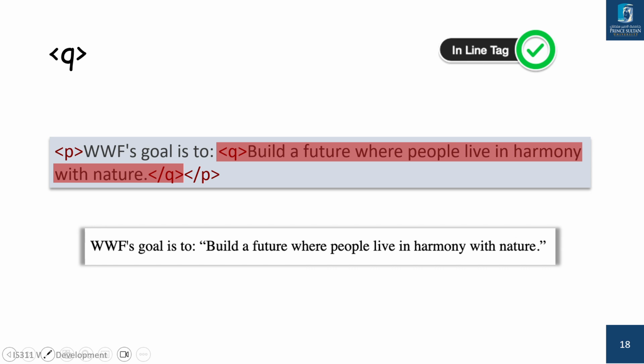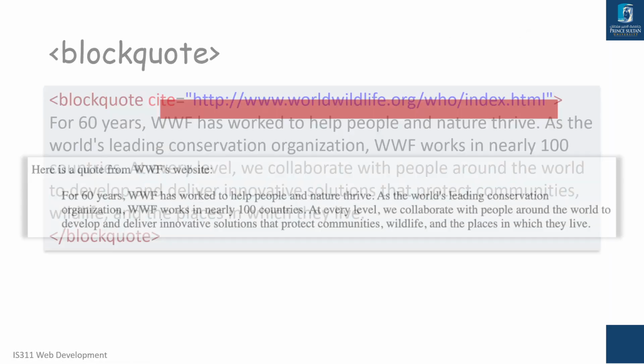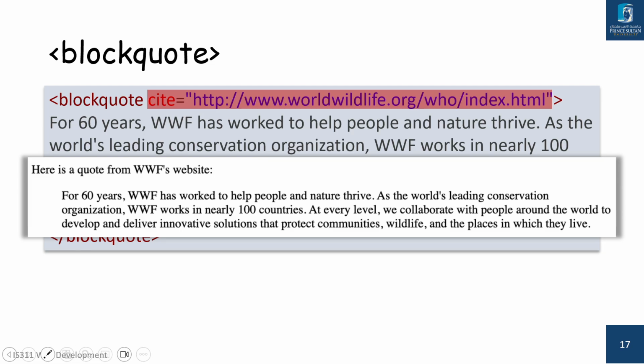Look, you are asking what the difference is if I can write that P tag inside all the quotation over there. But here, if you look at the property, we have a cite property. It means that we are also giving the reference from where it is coming. But in the P tag, it is not there. So we are trying to identify different types of content which normally exist, and then we build different tags for that, so that we can represent them inside the page properly, rather than using the p tag for everything and then changing the properties or styles of that one. Okay.